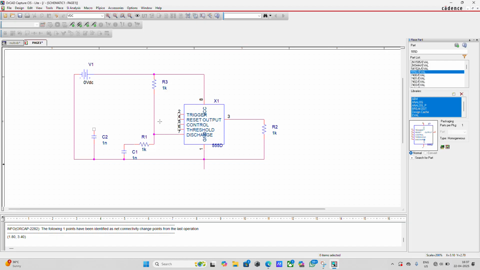So let me connect in the reverse. Okay. Then the 6th pin has to be connected to this capacitor. Okay. And then from 6 we have to connect it to 2. And then 4 has to be connected with this one.